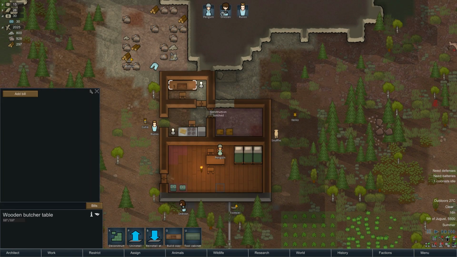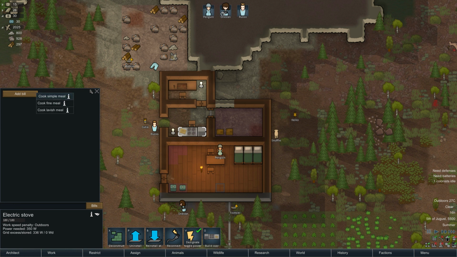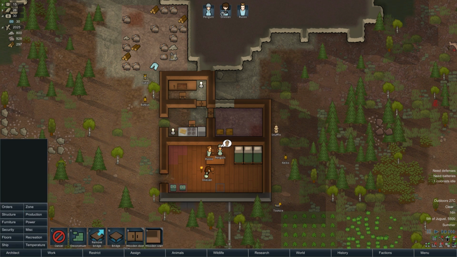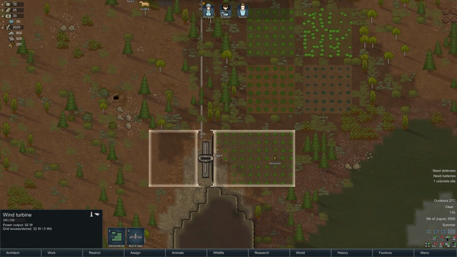Okay, so next we need to do is make bills. Add a bill. Butcher creature, do it forever. That's fine. Add bill. Cook simple meals, do it. So you have, let's say 15 for now. That's good, so we need a door there. Is this working? It is working, excellent.